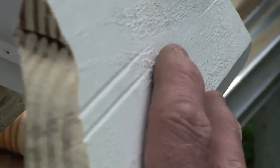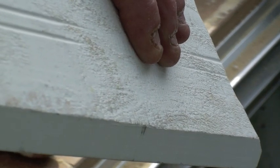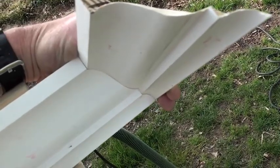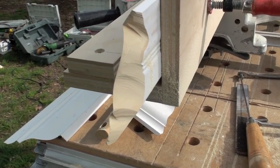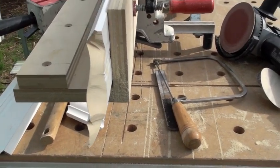That looks pretty good. We're just going to take another piece of crown, hold it up to it, and see how it fits. I'm going to take the camera off the tripod to show you this, and I can also show you the back so you can see how much material we actually removed. There's your cope joint. What did it take? About a minute and a half of actual time. When you look at the back, you've taken a lot of material off. Anyway, try it — you might like it, you might not. But if you already have an RAS-115, it's well worth it.